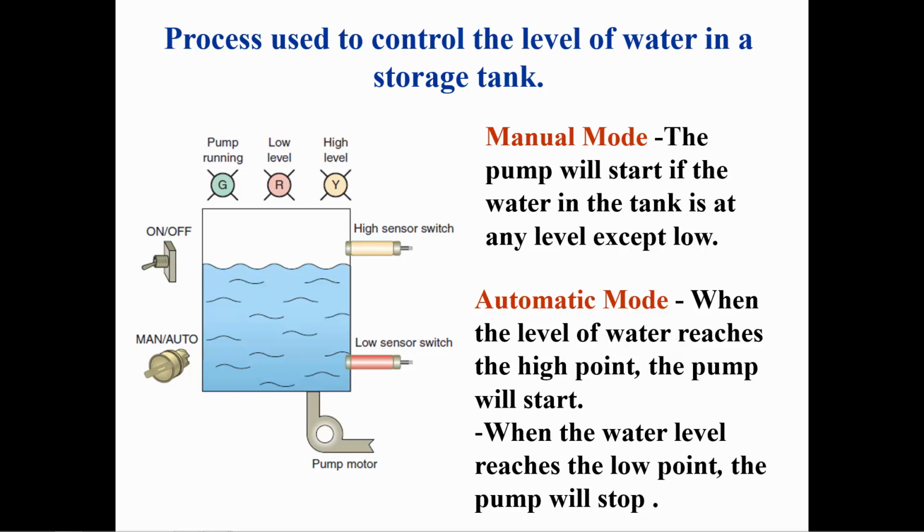In the automatic mode, with the switch in the on position, the high sensor will latch the latch coil, which will start the pump. The pump will continue to run until the water level drops to the low sensor. The pump will also stop if the switch is turned off.